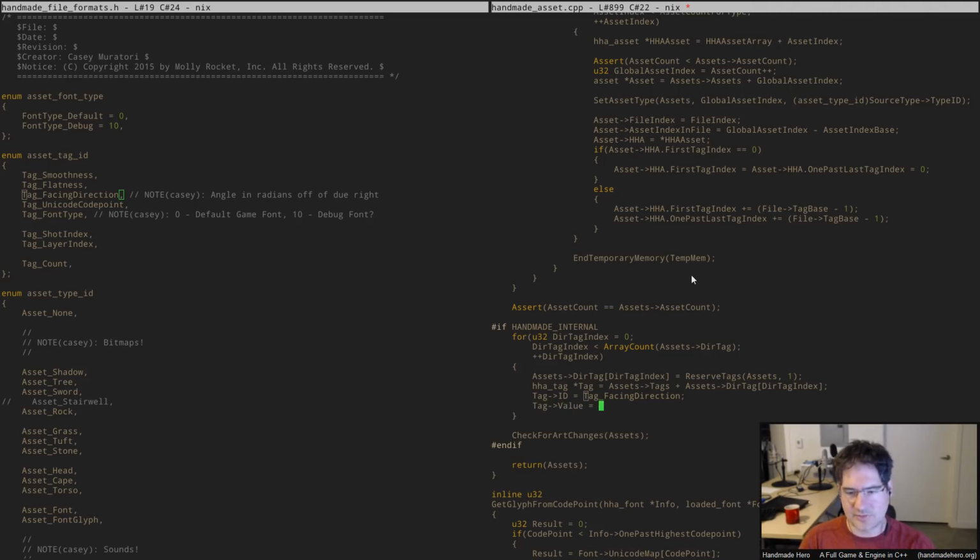And the value of the tag would just be tau32, and we would go up to the value of tau32, the portion of tau32 for each of the steps in the angle, right? So we would do f32 dir tag index times tau32, right? So we just like facing directions winding around the circle.